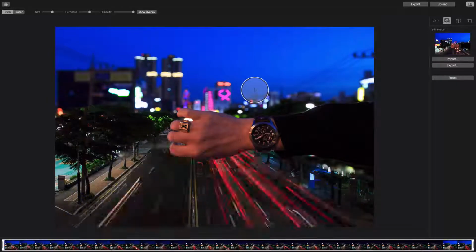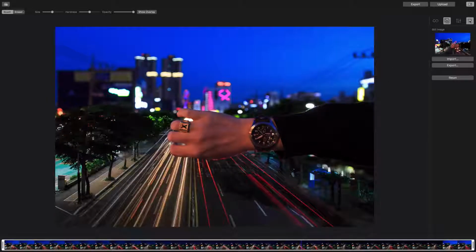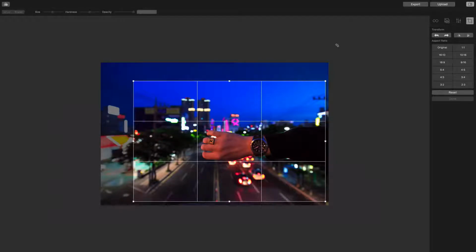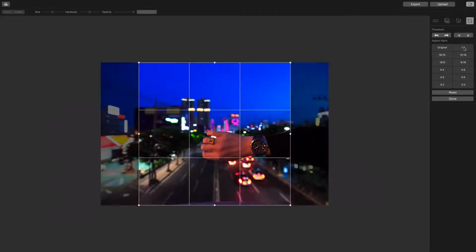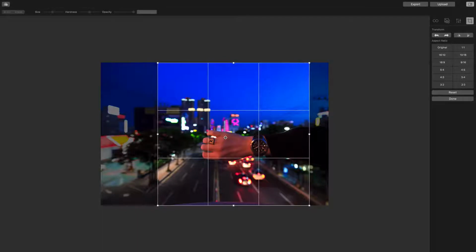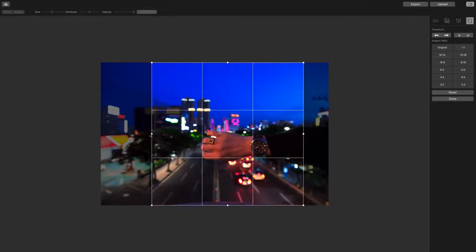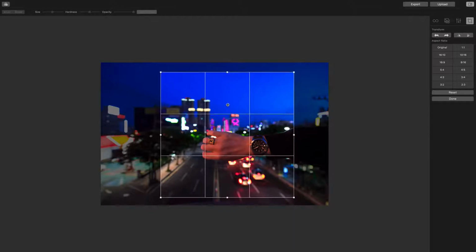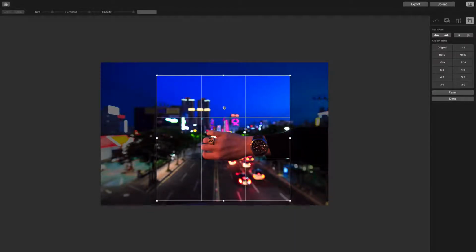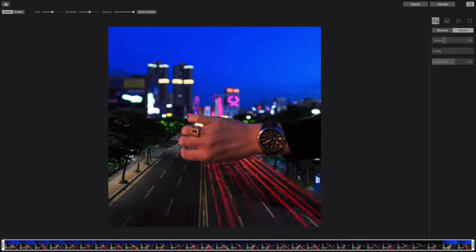And again, too, one of the cool features of Cinemagraph Pro is that you can crop it. As you can see here, I've cropped in quite a bit. But again, if I wanted to change the crop into a square and then drag this in so that it's more closer to, say, an Instagram kind of thing, we can do that. And again, that looks really cool. So if I click done, it's going to crop that, and let's see what it looks like. Okay, so that's not too bad.